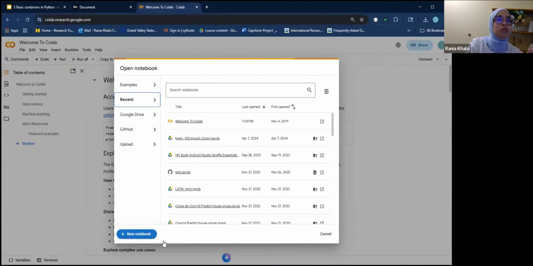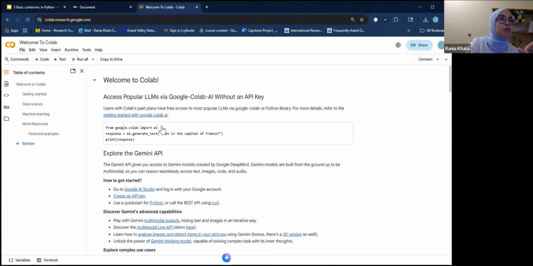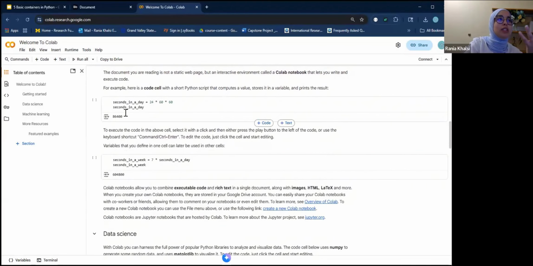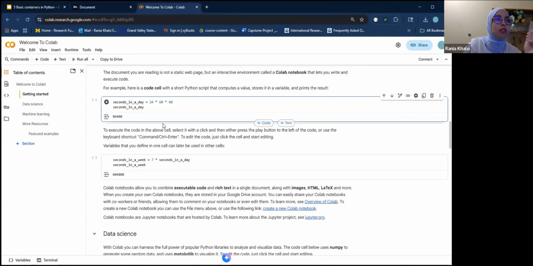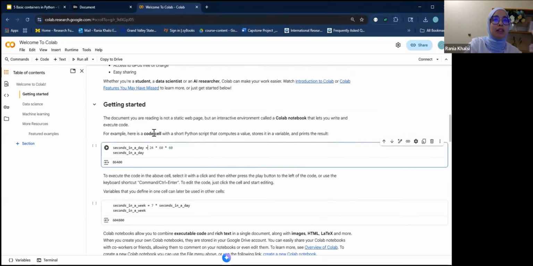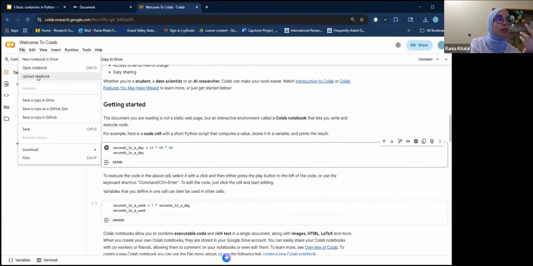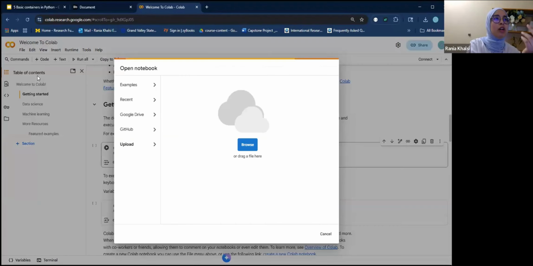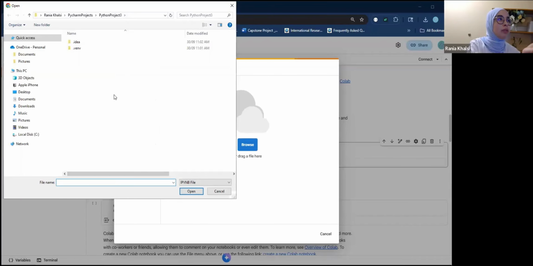Whether you create a new notebook, if this is open for you, if not, we went through this at the start: what is a cell, how to execute, here you write your code, here you can make it nice, not like, for example, in PyCharm, where we don't have that where you write headers or text. So here you just need to upload a file and then upload a notebook, and you already have it on your laptop. I think I have it in the downloads.